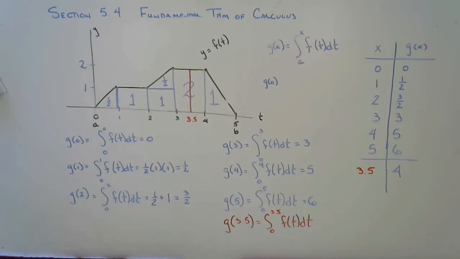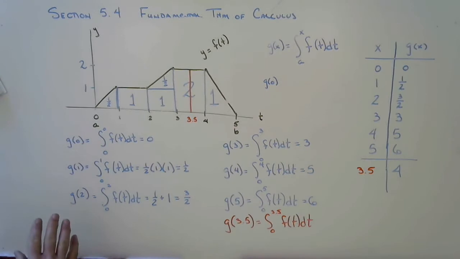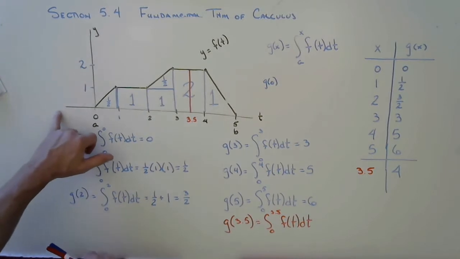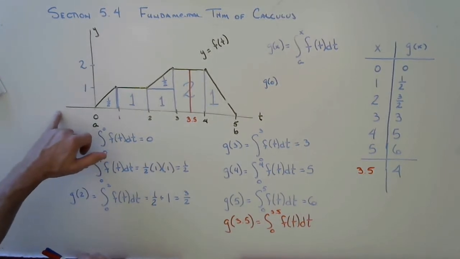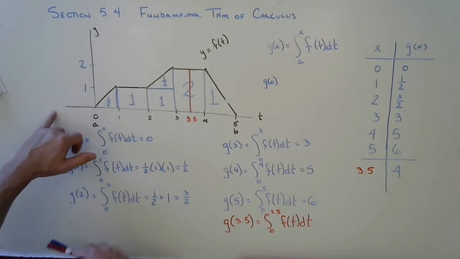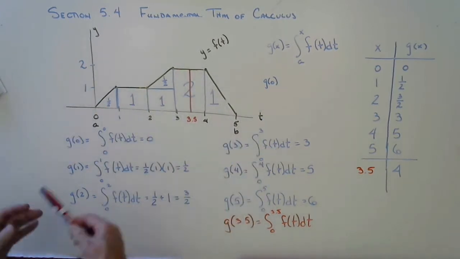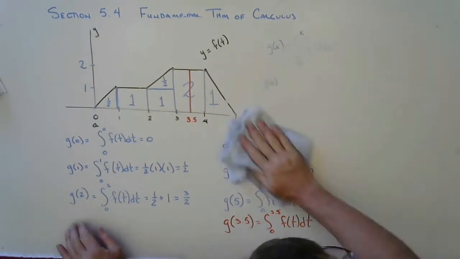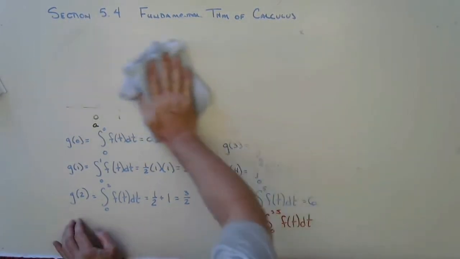So this is the kind of function we're going to talk about. And if f is continuous like this, no holes, no jumps, no vertical asymptotes, then we're going to be able to say something pretty remarkable. Now that we've met the function, it's time for us to write down the fundamental theorem of calculus. So let's go ahead and get this out of the way.